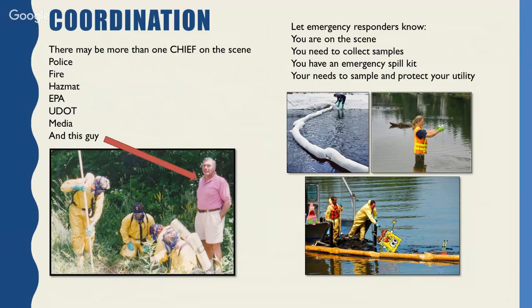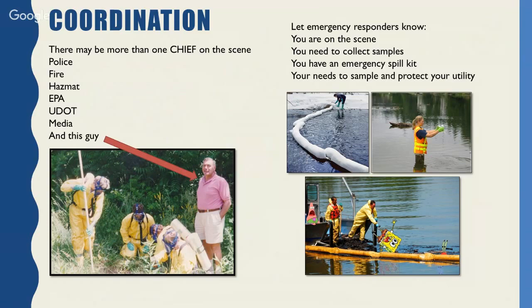essential entities like police, fire, hazmat. All these people might be on scene, EPA might be on scene, UDOT, the media. And then of course there's that one guy where everyone's in a hazmat suit except for him, which I find very interesting. It's important to let emergency responders know you are on scene and what your intent is.